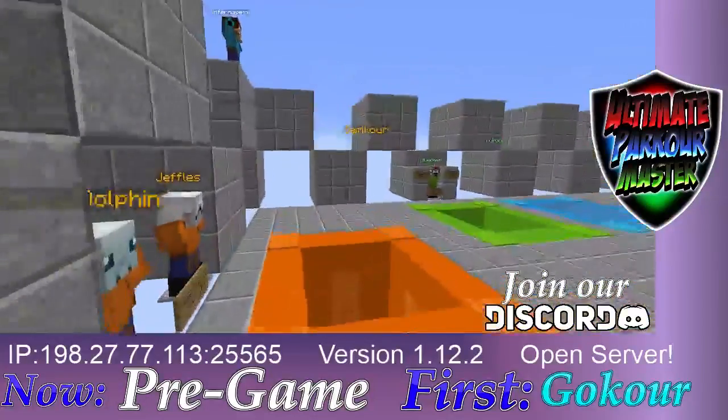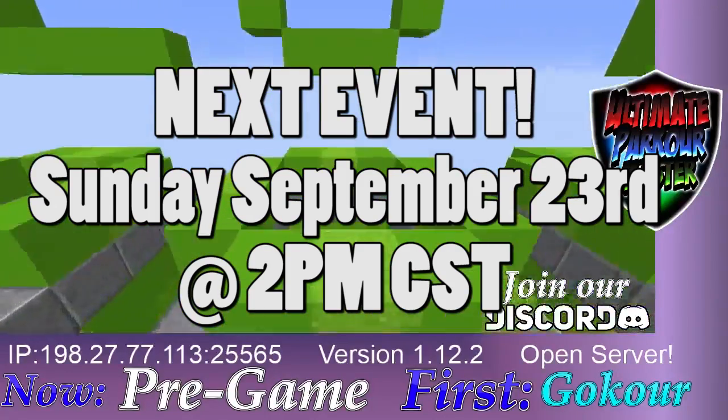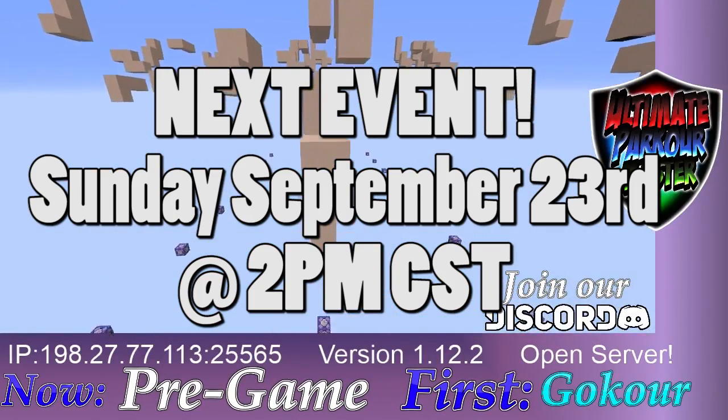And before I go, don't forget the next Ultimate Parkour Master event is gonna be held on Sunday, September 23rd at 2 p.m. Central Standard Time. Come on down, I'll see you guys there.